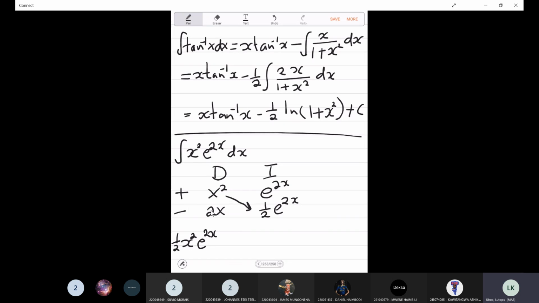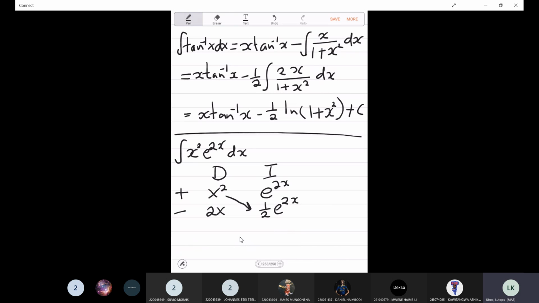And then this last row, you multiply them and integrate. So you'll say minus the integral of x e to the power of 2x dx. So this is exactly what we got the first time we integrated it, and then we had to use integration by parts over here. So this time we just want to continue with our table.